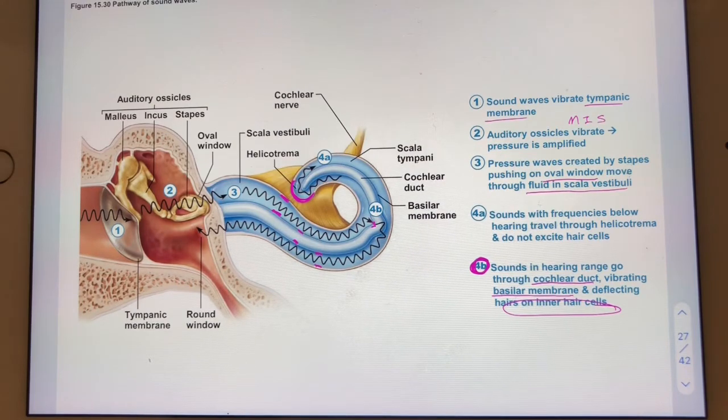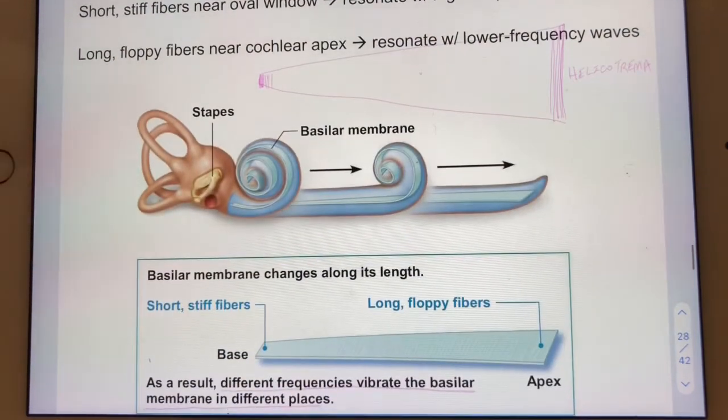All right, next slide. So it turns out that the basilar membrane, and I'm going to overemphasize this in a little sketch, it's actually shaped, again, this is way overemphasized, like this. So if we were to unfurl the cochlea and pull out in one fell swoop the basilar membrane, we'd find out, oh, on this end, furthest from helicotrema, this is closest to helicotrema, or the apex, okay?